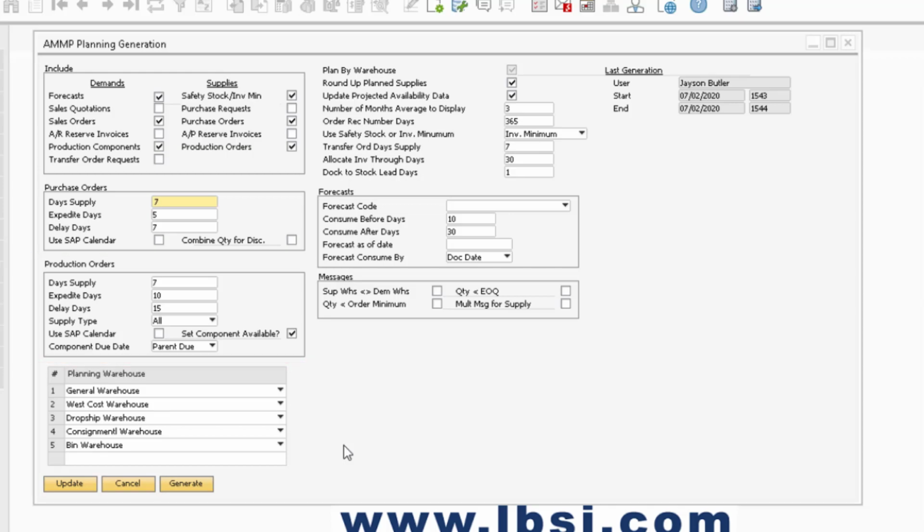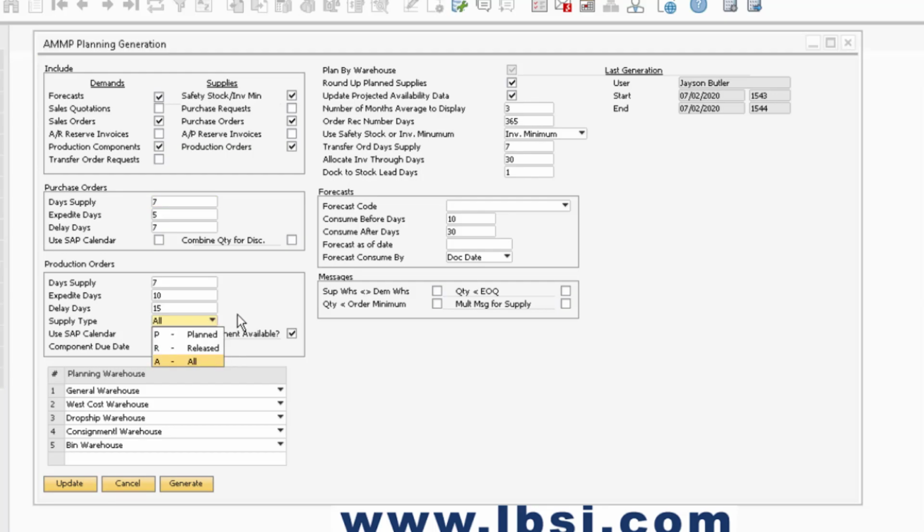These fields function exactly the same way as in the purchase order section. The only difference is that these are separated out to look at production order dates rather than purchase order dates. Usually your values in these fields are larger because you have more control over your production order process than your purchase orders process. Supply type has 3 options: released, planned, and all.